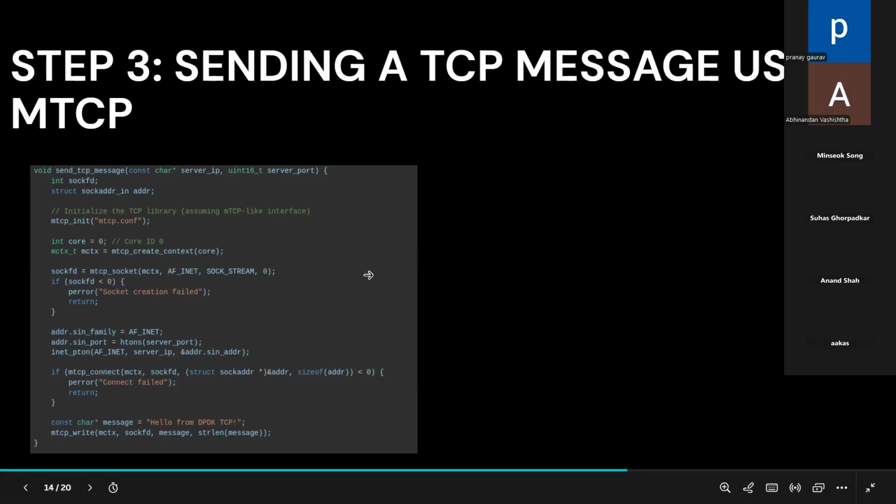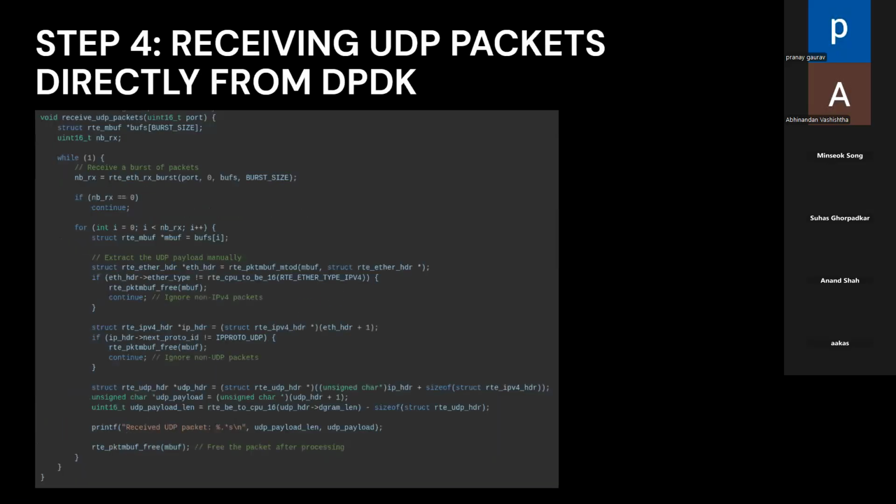I think, yeah, sure. I think I have a couple more slides. This is receiving. This is basically the code for receiving the UDP packets, and you'll see something similar here. What we're doing here is creating a buffer, and for the buffer size we're using batch processing. For example, here we have integer i equal to 0, i less than NBRX. NBRX is basically defining how many messages we want to process in a burst.